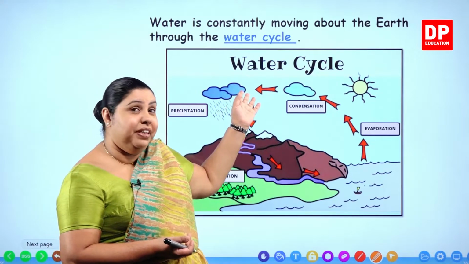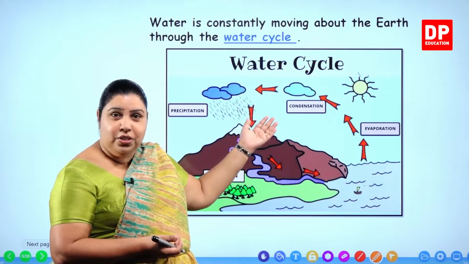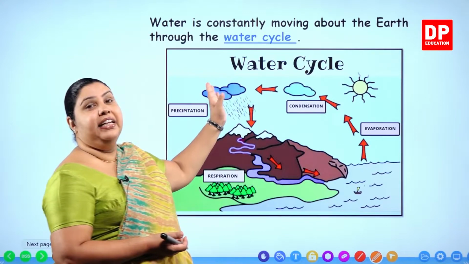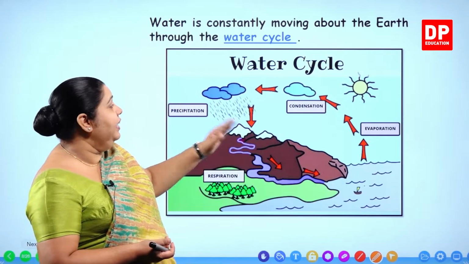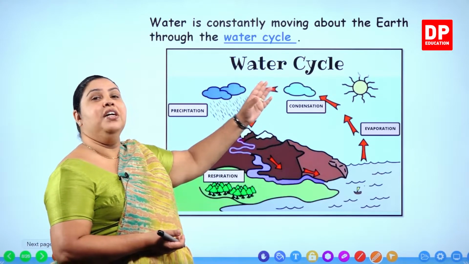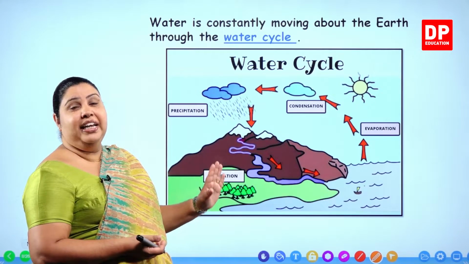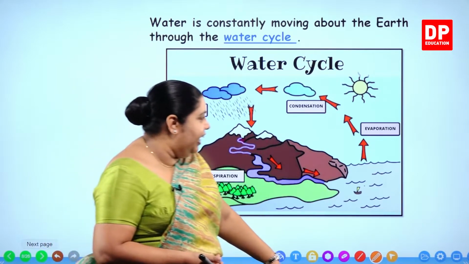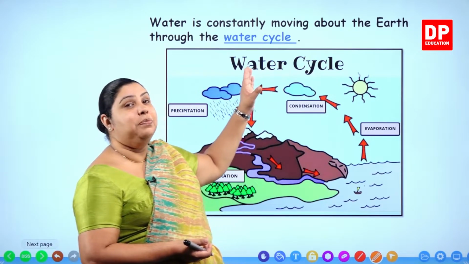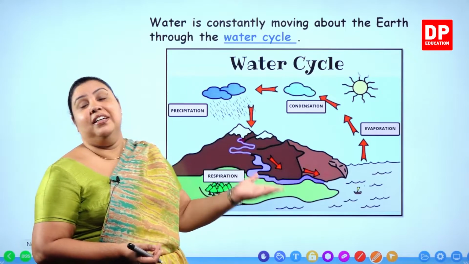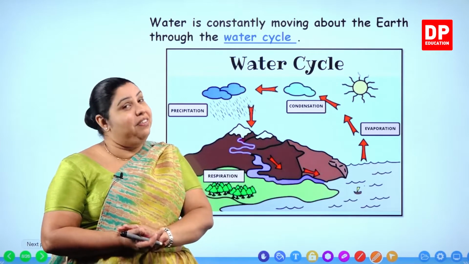And where did we get the water? From the clouds, no? So back again, the water evaporates, and then it is a process, right? It gets back to the clouds, falls down as rain once again, goes to the rivers and lakes and the ocean. Then again it evaporates, the sun helps for that, and then gets back to the clouds. And once it comes back to us as rain once again.